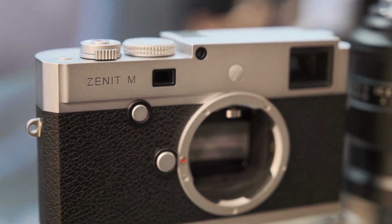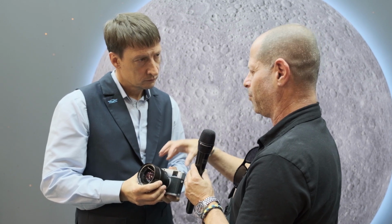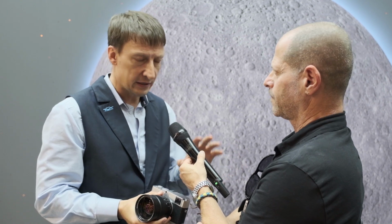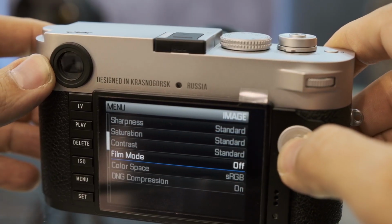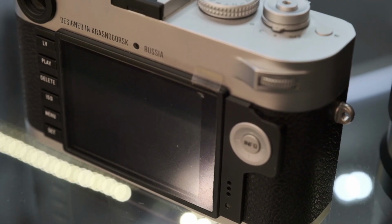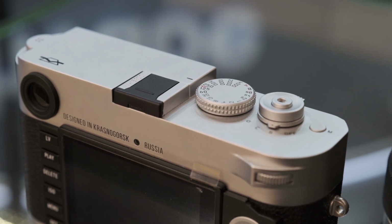Can you disclose which Leica is actually living inside your box? You see, it's not so easy. It doesn't mean that Leica takes something from their camera and puts it inside our camera. Of course not, because it's an absolutely different structure of components, absolutely different software. It's a Russian software here, and it's a cooperation between two big and famous companies, one in Germany and the other in Russia.